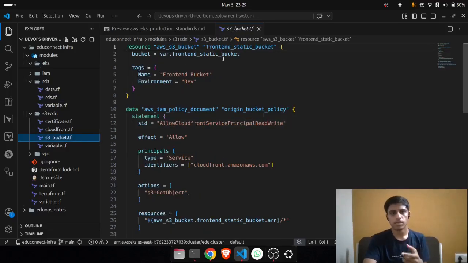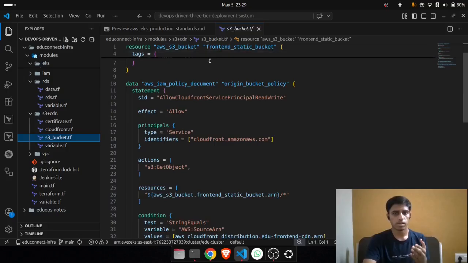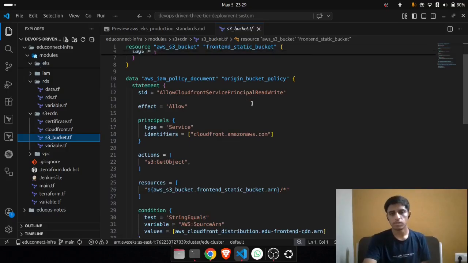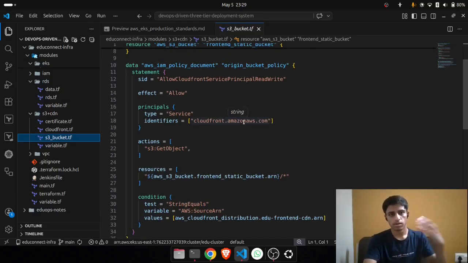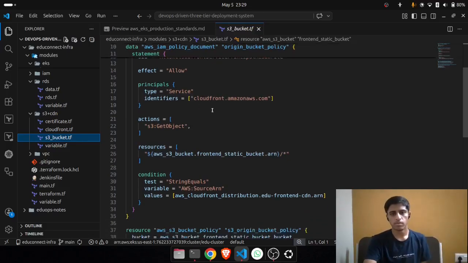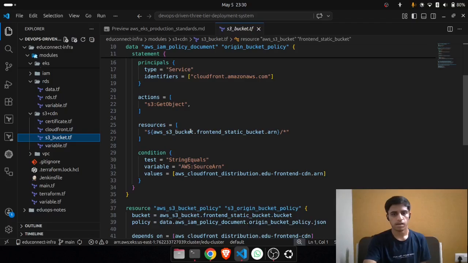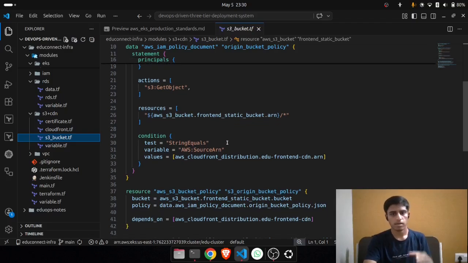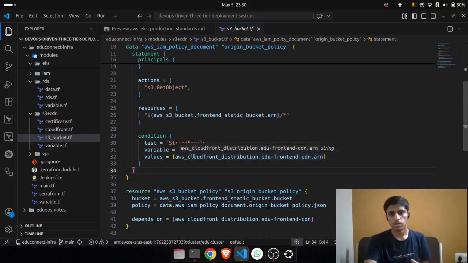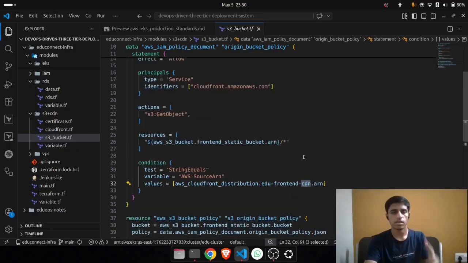So we have the S3 bucket, its bucket name, then the origin bucket policy. We have to allow CloudFront to access the S3 bucket. For that we'll be using CloudFront's ARN to access this S3 bucket, with StringEquals. Source ARN means from this source, the AWS CloudFront distribution's ARN, we will be accepting the request.